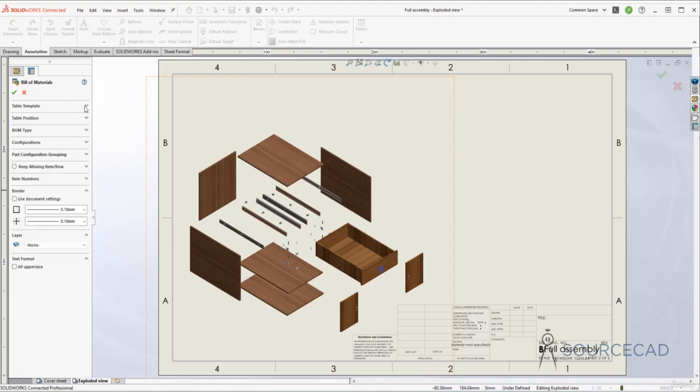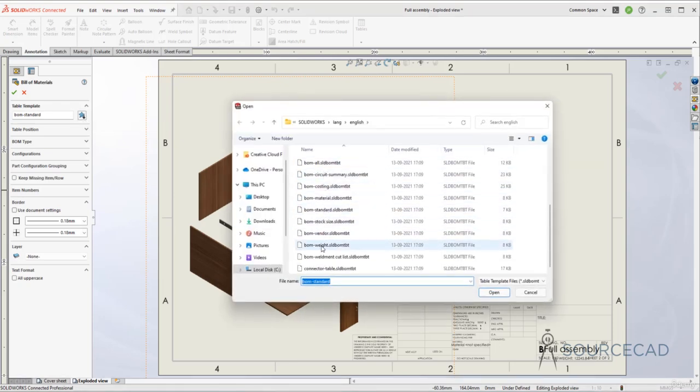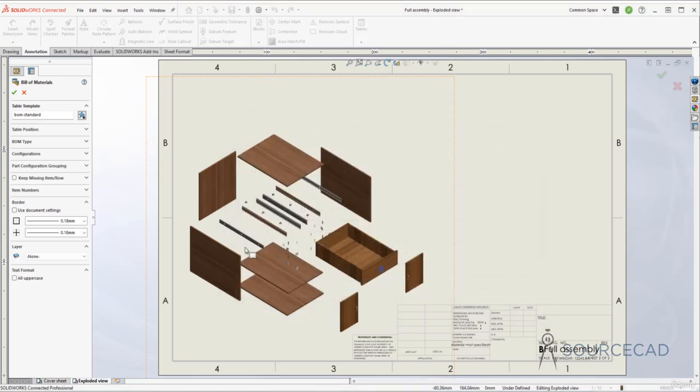So let's start with the first one, which is table template. Select it. It's going to select BOM-standard template, which is the standard one. You can of course change that using this star icon. So click here, and this will show you all the other templates that we have for bill of material or BOM. So here we have the BOM-standard, which is being used right now, but you can select other templates. Now all these templates will only show different properties which you can also add manually. So it's not going to make significant difference because we will be making changes anyway after inserting the bill of material. So I'll simply cancel it out and close it.